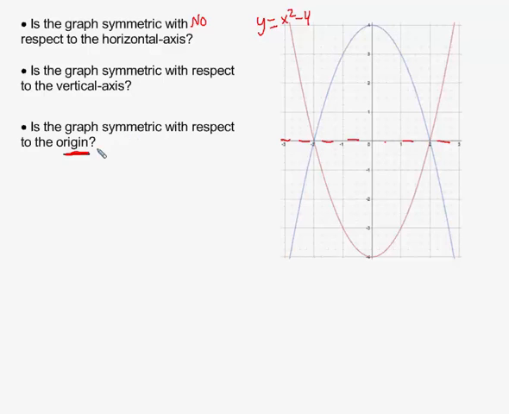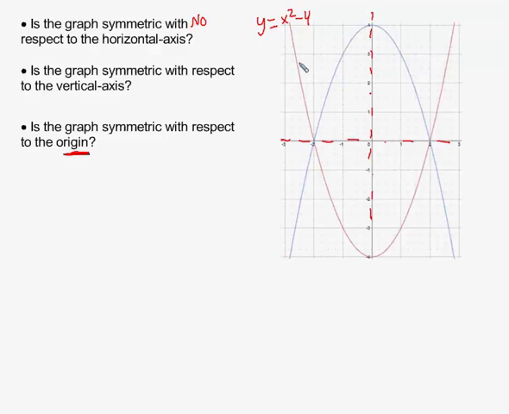To be symmetric about the origin means that you would reflect about the horizontal and the vertical axis in either order, and if you ended with the same picture you started with, you would have symmetry about the origin. This is simply not the case for our graph, because we started with the red graph, reflecting about the horizontal axis turned it into the blue, and then you'd take the blue graph and now reflect about the vertical axis, which I'm dotting now, and because it is symmetric with the vertical axis, folding the piece of paper about this line makes the left-hand side the right-hand side and vice versa.